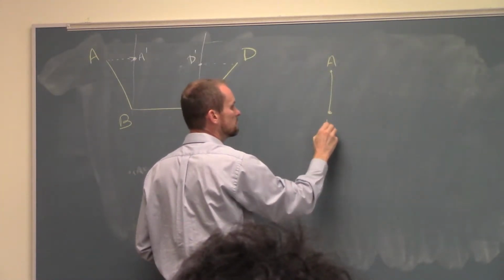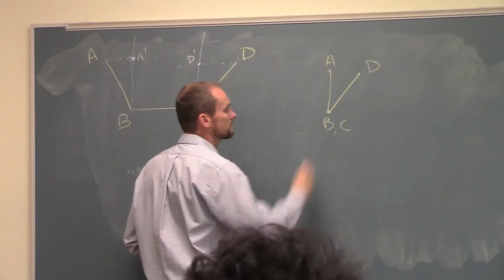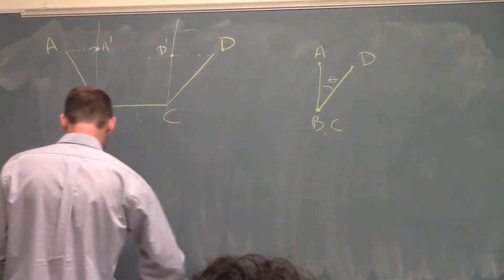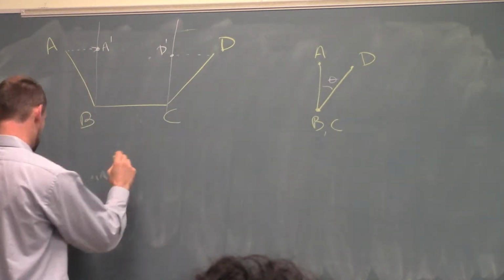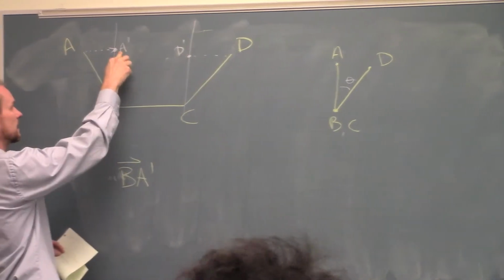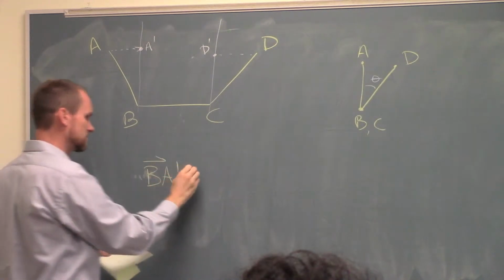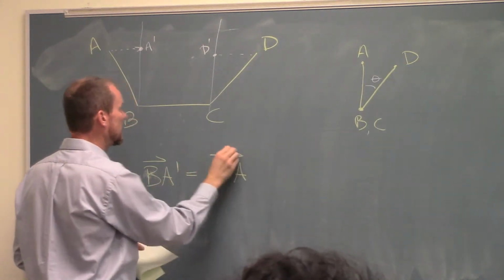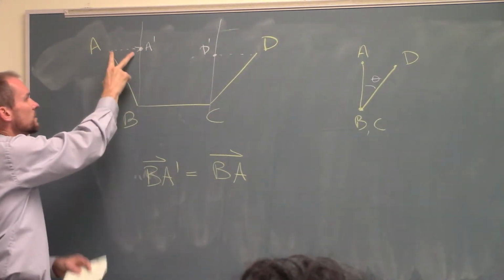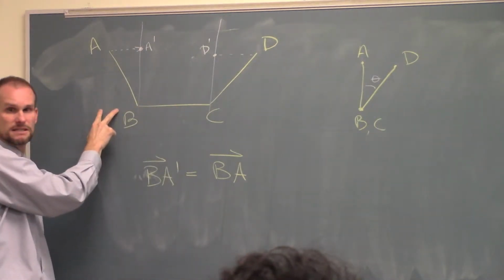A, B, C, and D, and then we could directly observe that angle, and we could again use that cosine formula. So for that method, we could write BA prime. We'd have to derive this vector. To do that, I want to get rid of the component that goes in the direction of BC. So I would take BA, the vector from B to A, and I would want to subtract this. Well, this component is the component of BA that's in the same direction as BC.